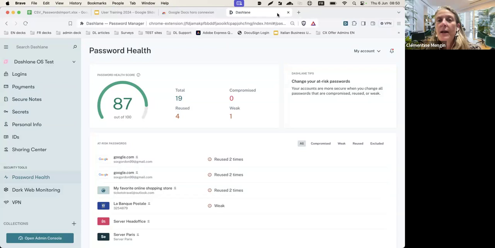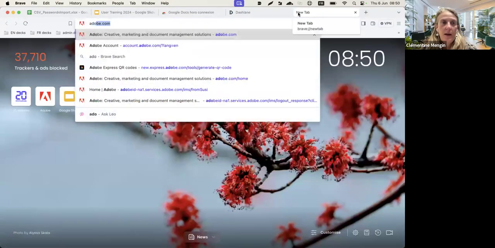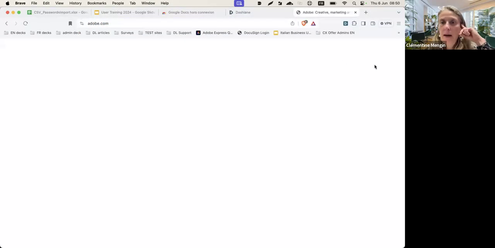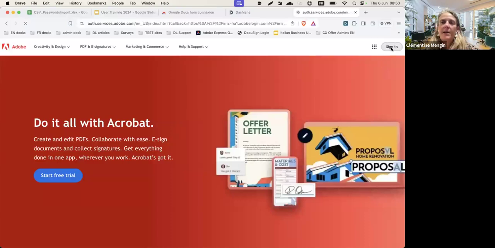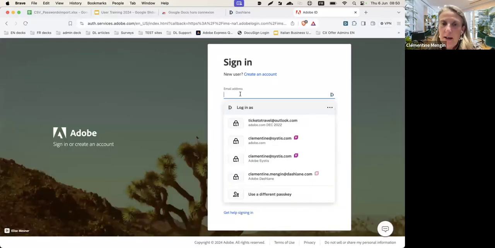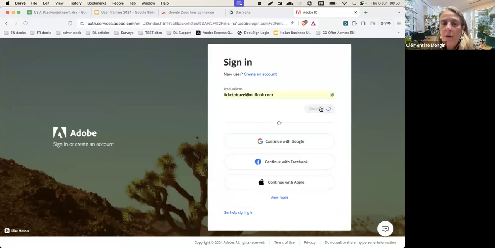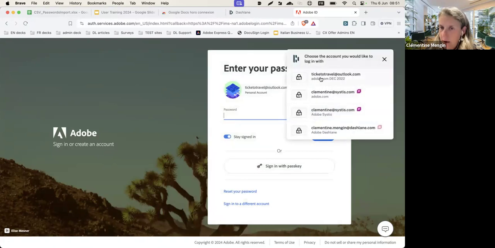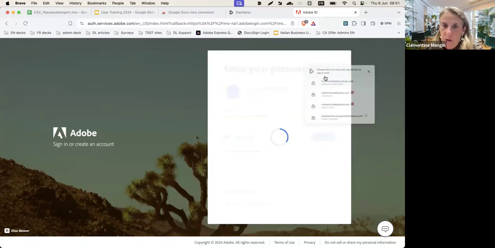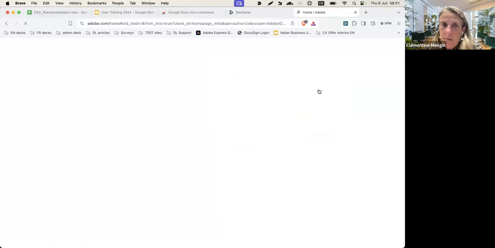So let me get into an account here. I'm going to go into the Adobe account. Adobe, I need to sign in. So over here, Dashlane is asking me which one. I have so many accounts with Adobe, and I know I need to add this one. That's where it's really good to add names. We can put a name on a password. So I'm going to use this one here. Click on continue. I'm going to use these passwords, and it connected. So it is that simple.